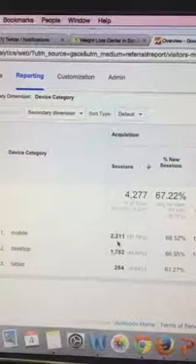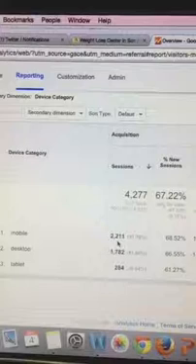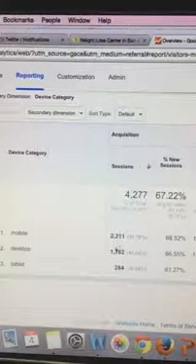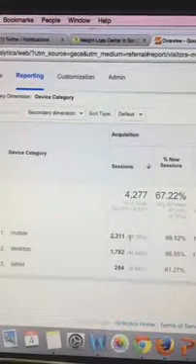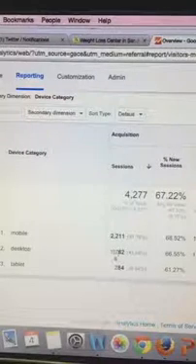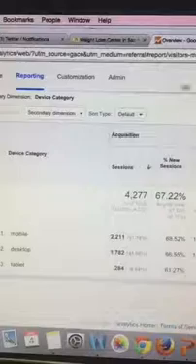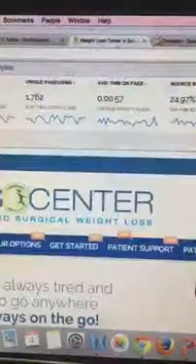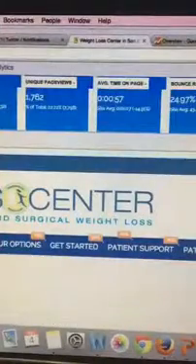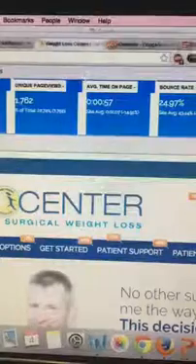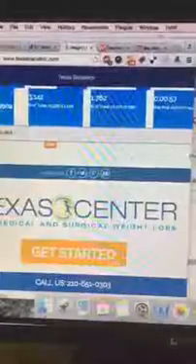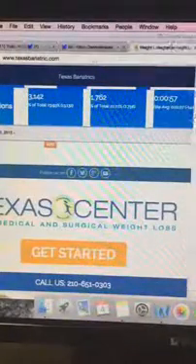this website is built on a responsive base. Before it wasn't. So right now it's a responsive base, and now, as you can see, the majority visit the website from a mobile device, then desktop, then tablet, which is iPad and other tablet machines, right? So this website is mobile friendly because if I do like this, I'm going to show you. If I squeeze the page, see what happens? It's mobile friendly, okay? It's meant for mobile devices and iPads and whatnot.